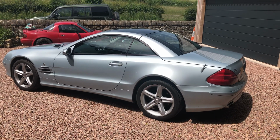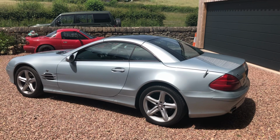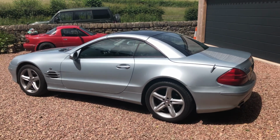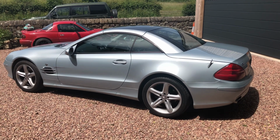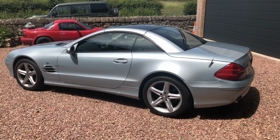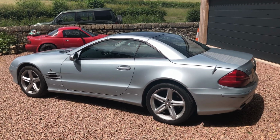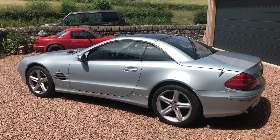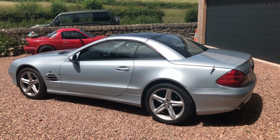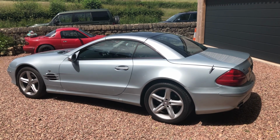So you need to find one that's had all its servicing done and has not got a single problem on the car. And then for future values, I've had my car for 3.5 years. I don't think my car's lost a penny. It's cost me a lot to run it, admittedly, but that cost of running is negated by probably a complete lack of depreciation. And if you look at where the previous generation of SLs have gone, some of them to stratospheric costs now, the R129s are expensive now, and significantly more than the R230s that are comparable in mileage and condition.